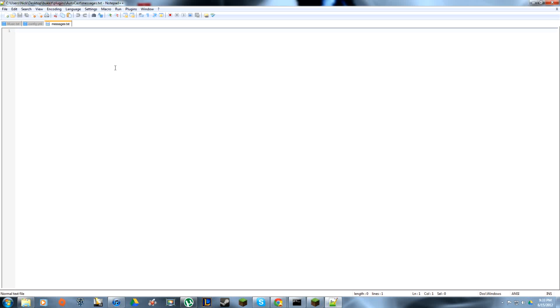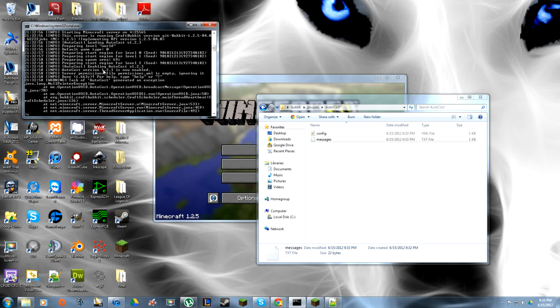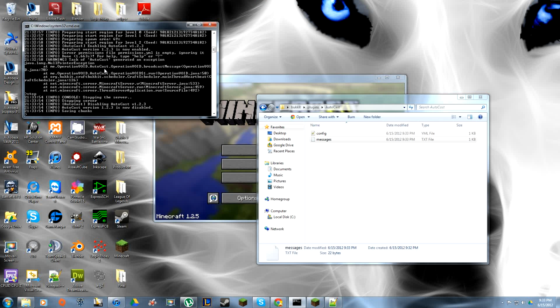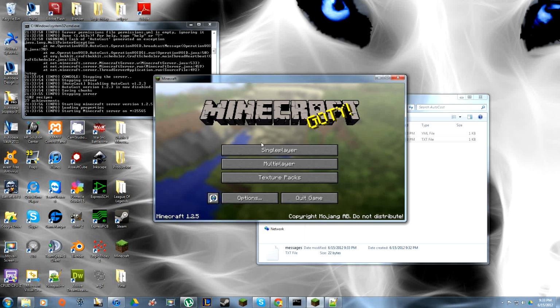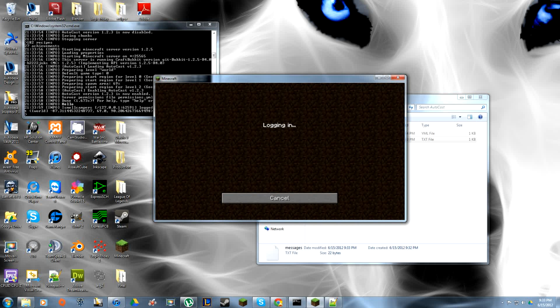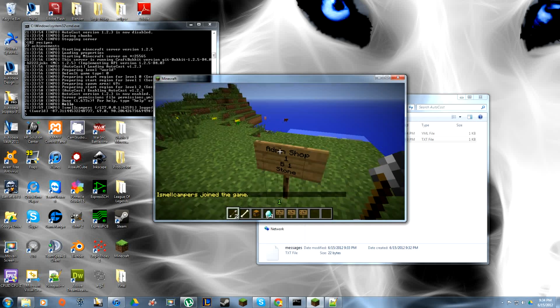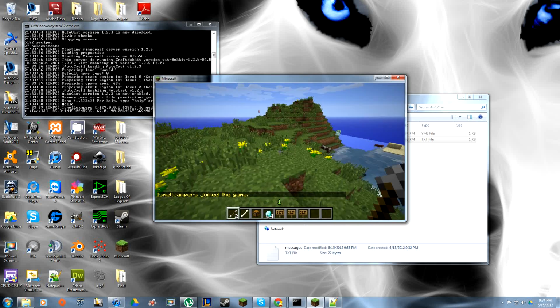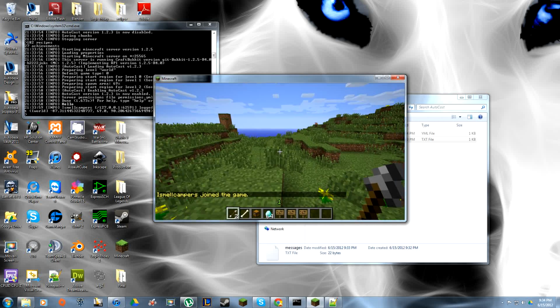If you open up the messages file, you can type stuff in. So, hello, this is a test. And what we'll do is restart the server so that it has these configs loaded up, and then we'll join it, of course. You can see it's already broadcasting them. In another 10 seconds it should broadcast another one.